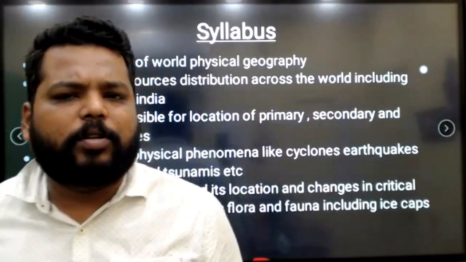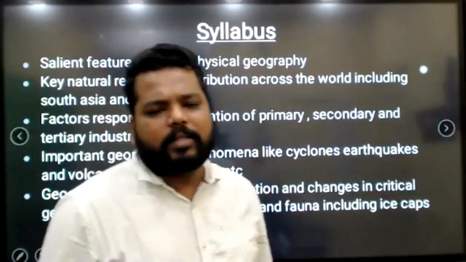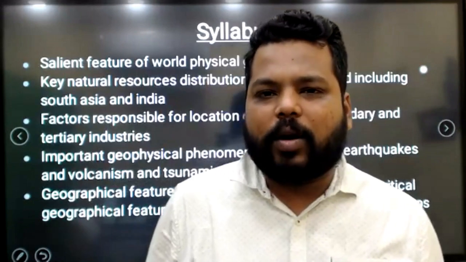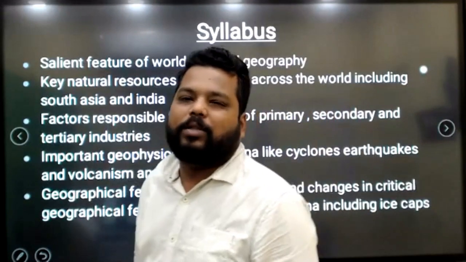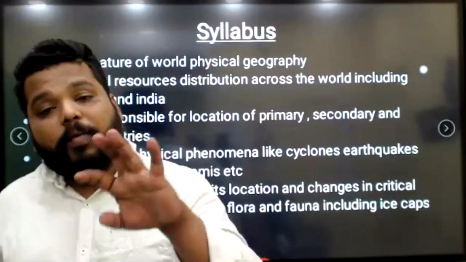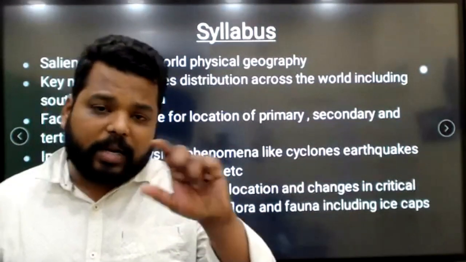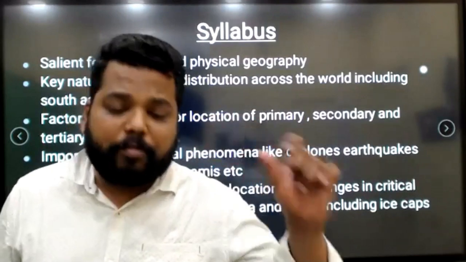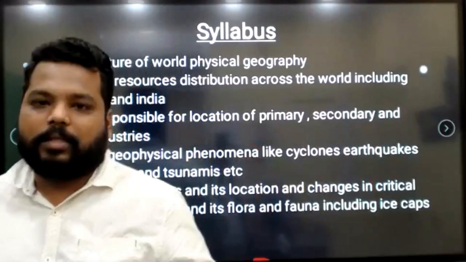Explain the factors responsible for the iron and steel industry. Explain the factors responsible for the cotton and textile industry. All these are school-based questions. No one is going to ask this. Only those questions which are innovative, which are extremely important, like if you understand the topic of shifting of industries, then they will be asking.